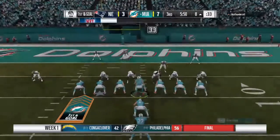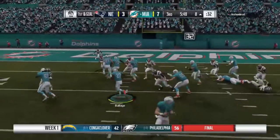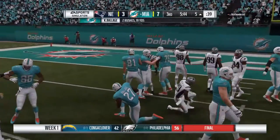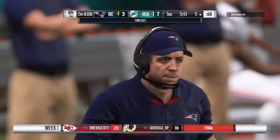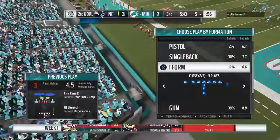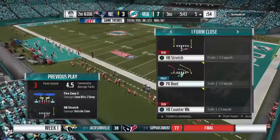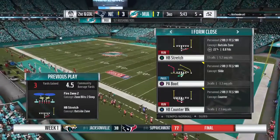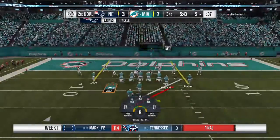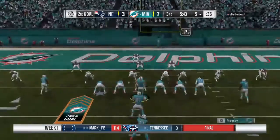Whenever we meet with coaches and they always talk about wanting to establish running the football, it's oftentimes with a good tight end who can control the line of scrimmage and the point of attack, and they're becoming harder to find because the colleges are giving us a whole lot of receiving tight ends, former wide receivers who can run, not necessarily block very well. In this case, though, we saw 2 tight ends on the field, both of them with the ability to block, and they ran the ball successfully behind that power set.